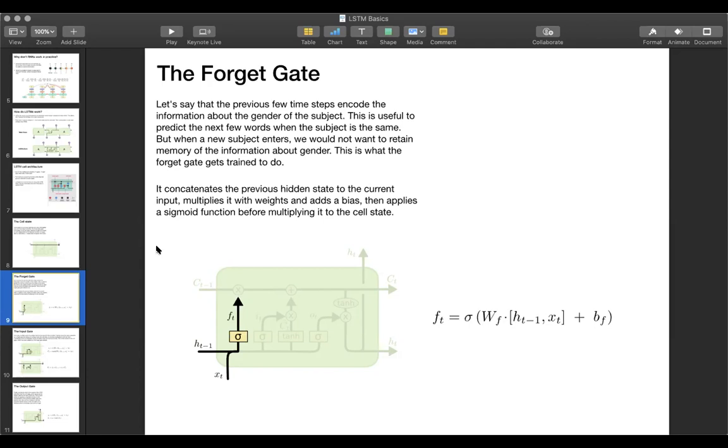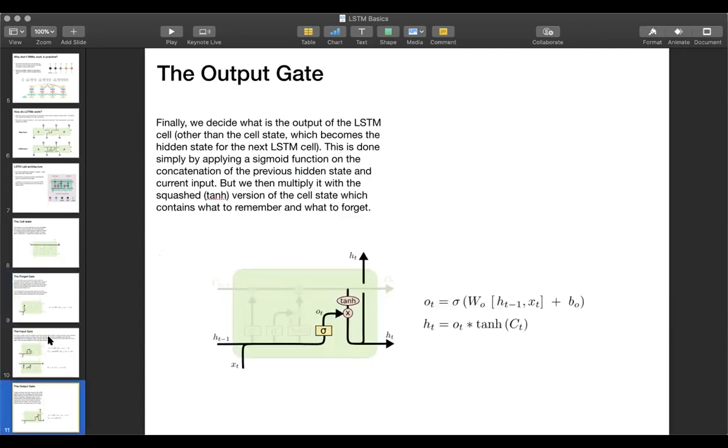However, an LSTM has the capability, if trained correctly, to forget about the gender with respect to the second subject when it comes into the sequence, right? So as you are modeling, it understands what particular information to keep with respect to that particular subject and what information to forget. And that's where the beauty of these computations come in.